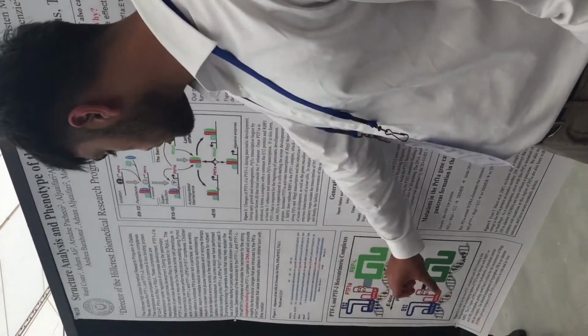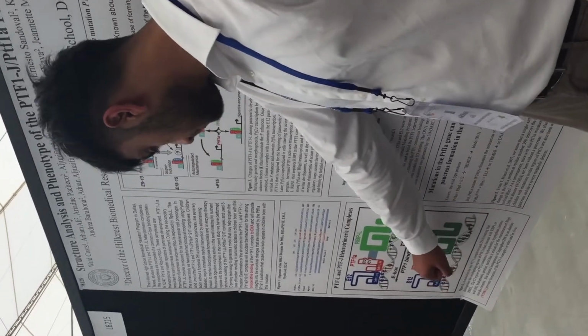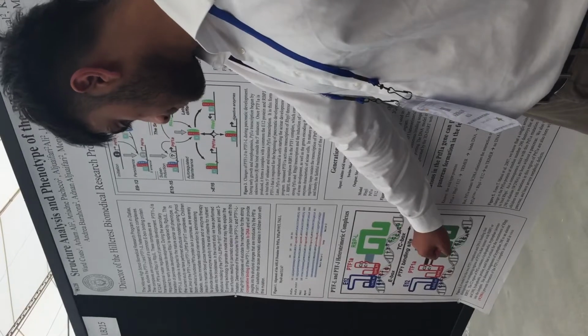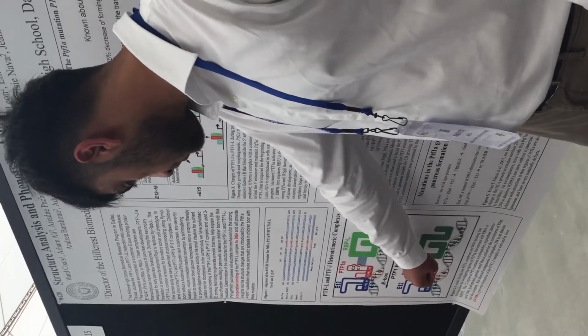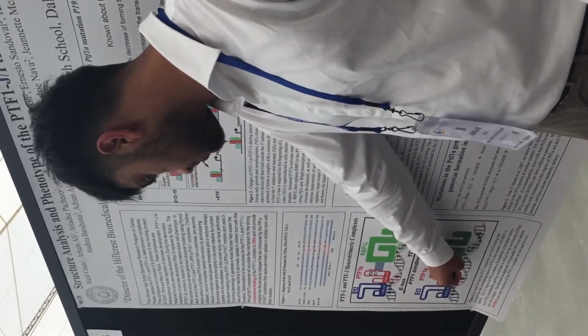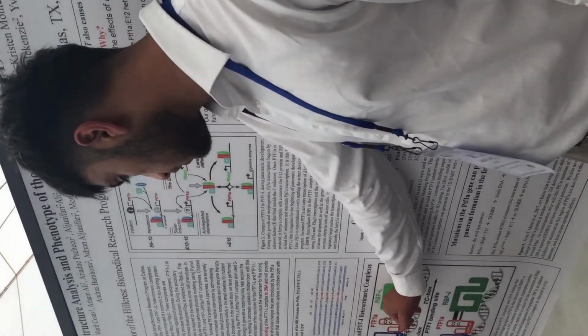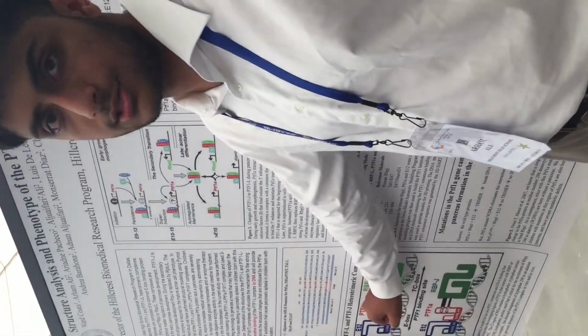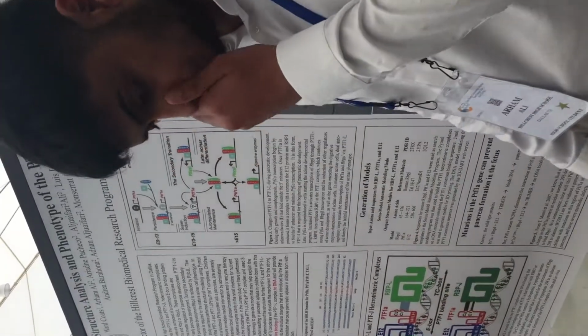Yeah, so the major difference between them is that the bonding between the PTF1A and the RBPJ includes a bond at both the C1 and C2 positions, while the bonding between the RBPL and the PTF1A only includes it at the C1 position, not at the C2 position. And so that's the major structural difference between the two.